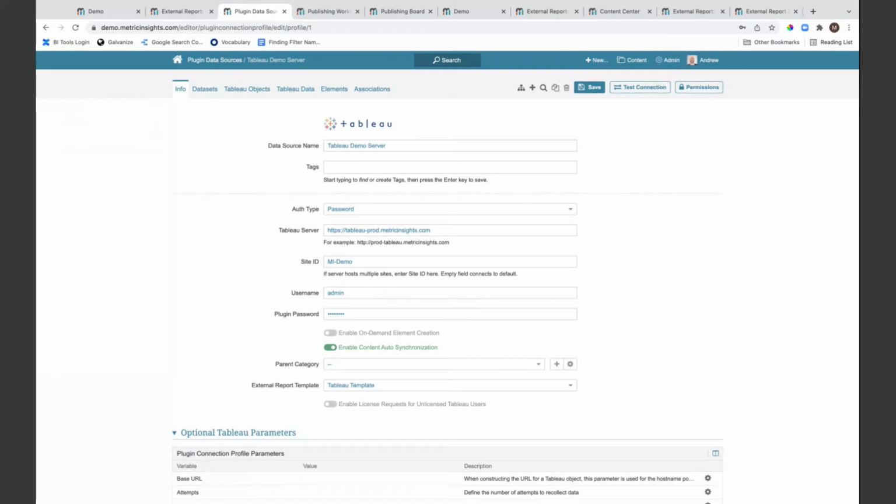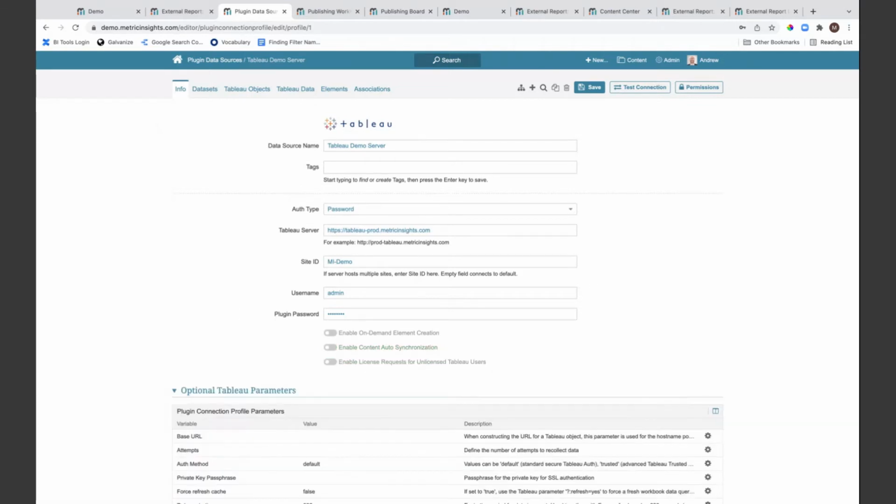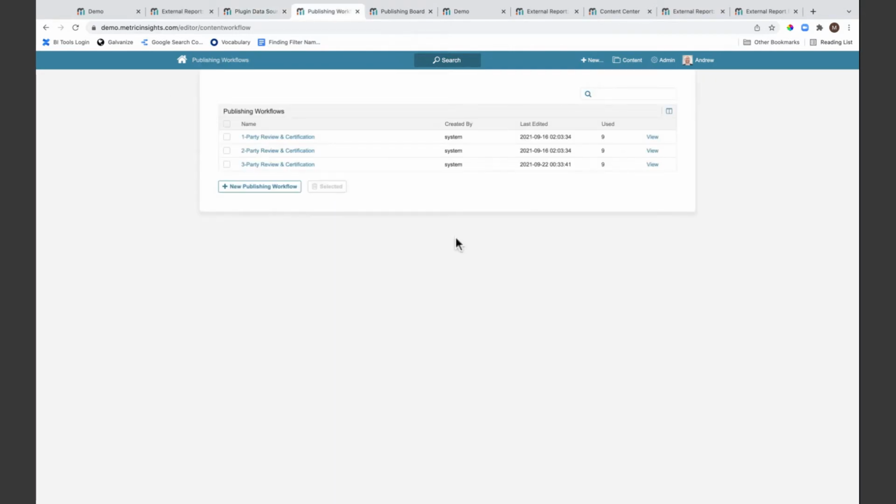When we recognize that new content is available, we basically push that into what we call a publishing workflow. And a publishing workflow is to support essentially the checks and balances that need to happen to make sure that the analysis is accurate, it's correct, it's got the necessary metadata before ultimately we certify it and publish it into the catalog. And depending on the content, that process may be as simple or as complex as needed.